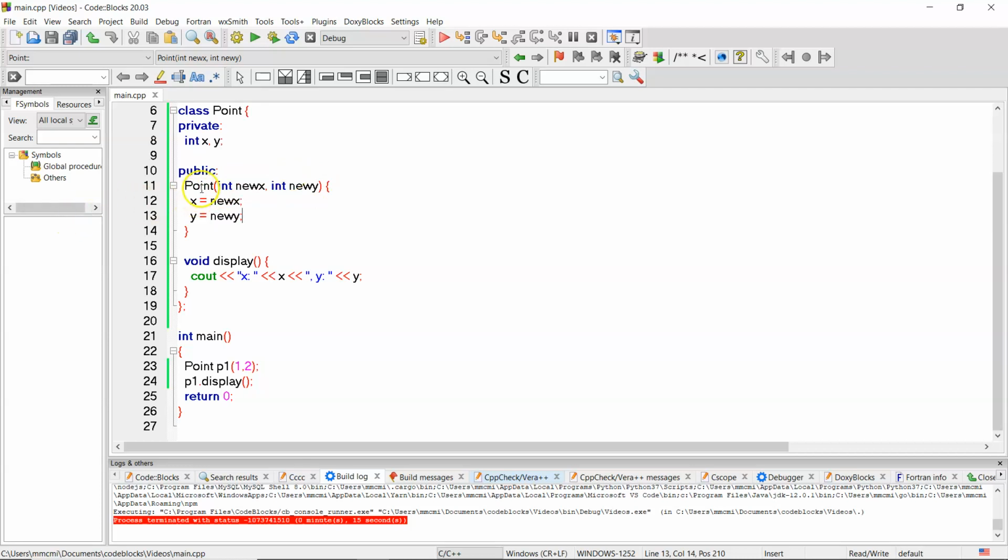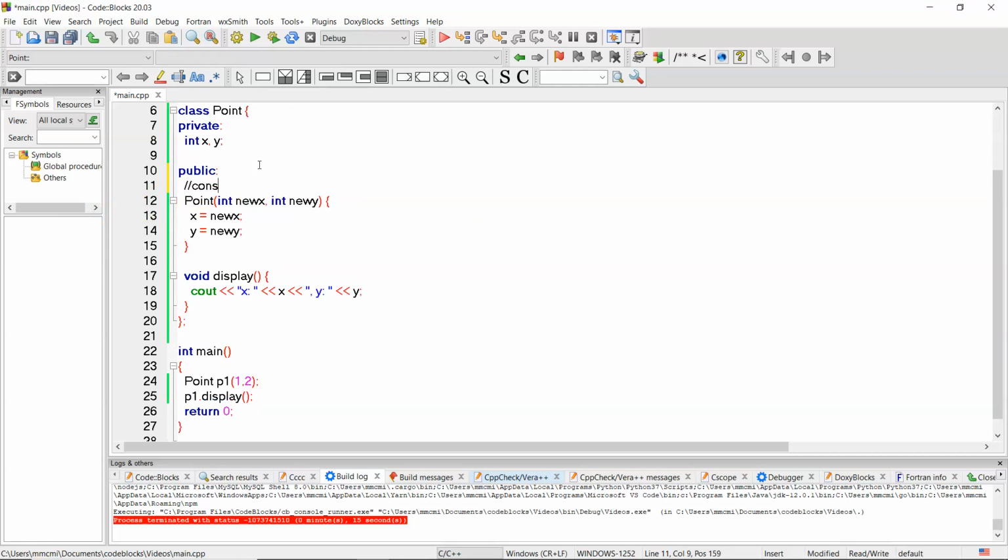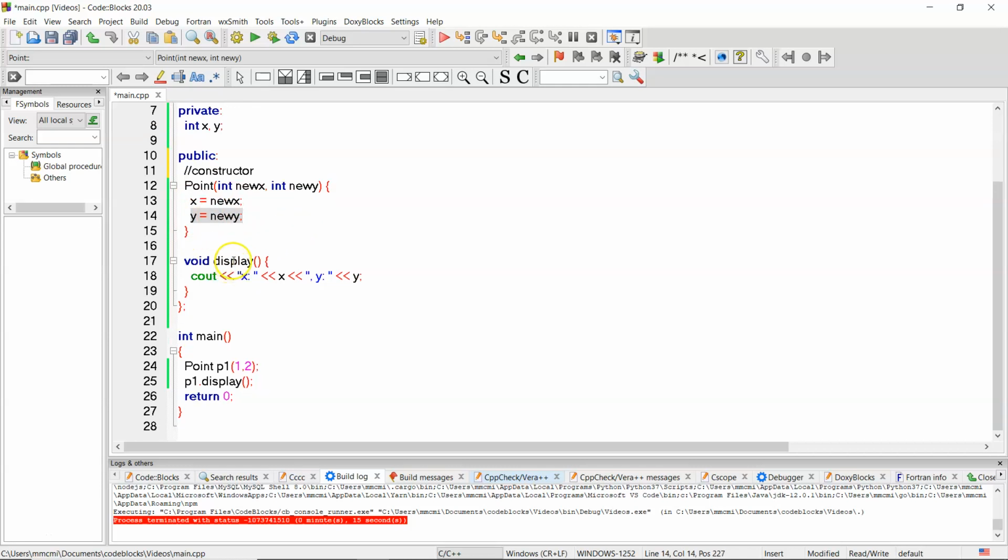So this constructor, let's put a little comment here. This constructor has two parameters for the x and y coordinates, and the body of the constructor simply sets those. I also created another member function, display, so that we could see what was in our object. And so then I have a main program where I create, or instantiate, a new object.